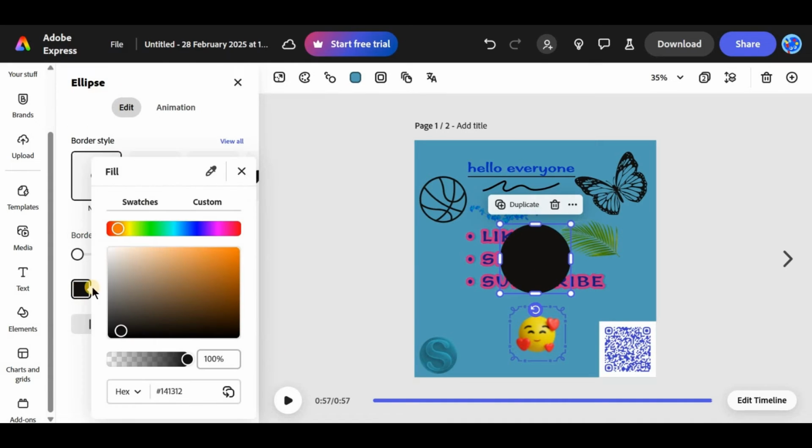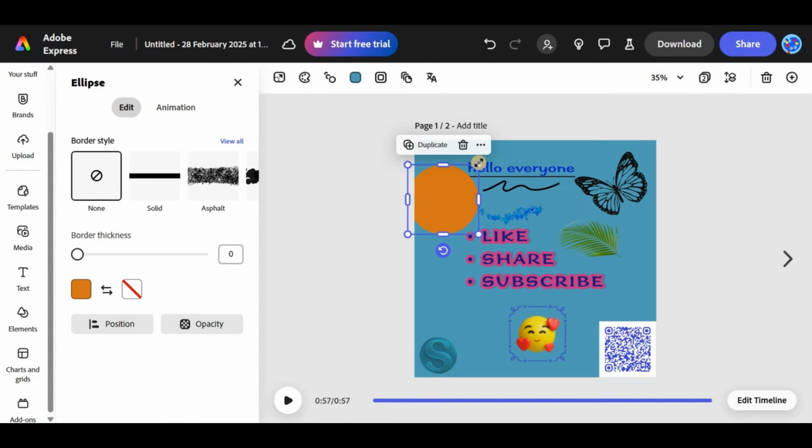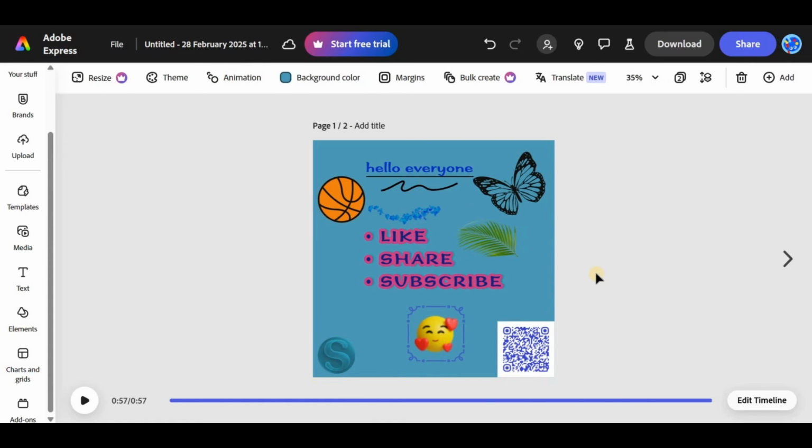To adjust layers, tap on the element you want to move and then use the layer controls, usually an option to bring forward, send backward or move to front. You can also tap the layer icon to see all your layers where you can rearrange them in the order you prefer. To make elements overlap perfectly, use layers to adjust which elements appear in front or behind others.